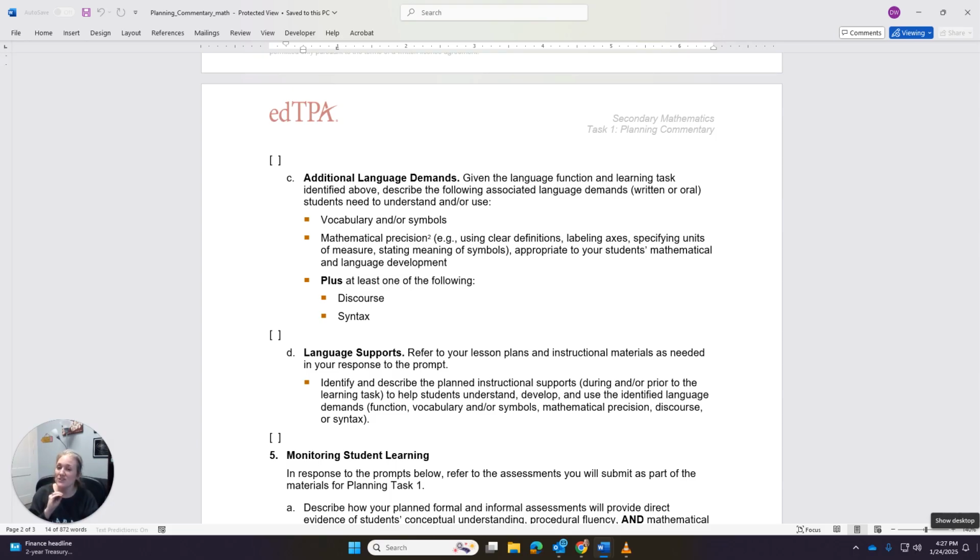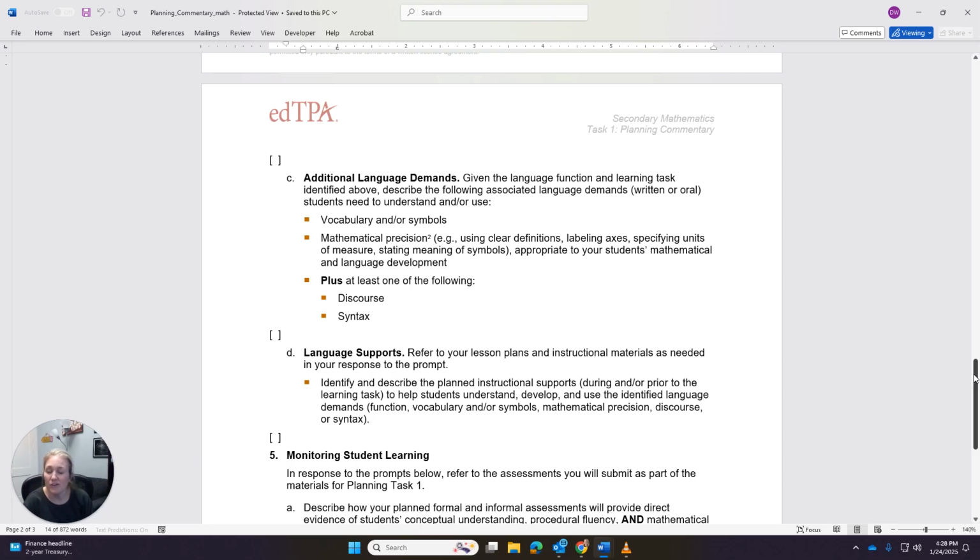Math, you also have this mathematical precision that you're going to be talking about. But for 4C, you really just list. You can even keep it at bullet points within the brackets, right? But you can say vocabulary. Here's the vocabulary words that my students need to know in order to be able to do that language function. Justify, right? Maybe we're working on a mathematical proof, and that's how we're justifying the answer.